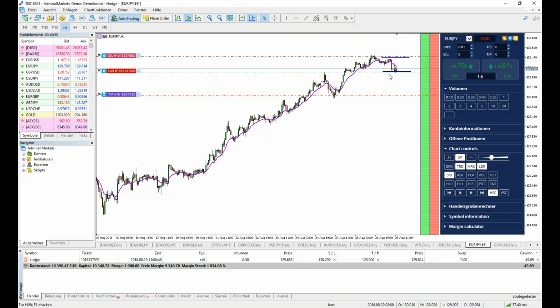Here too, you can see I've also drawn two lines, the blue line on the downside and here on the upside. It's the Asia breakout, I would call it. It's the Asia range, which is showing the high and the low in the EURJPY. In this case, by the way, on an hourly chart, even though it's very, very small, but you can view it here. It's H1, it's an hourly chart. I look at the time span between 3 a.m. German time till 10 a.m. German time, take the high and the low here.